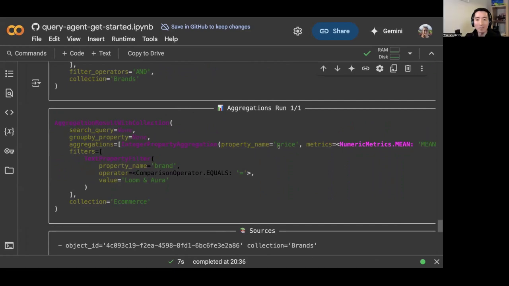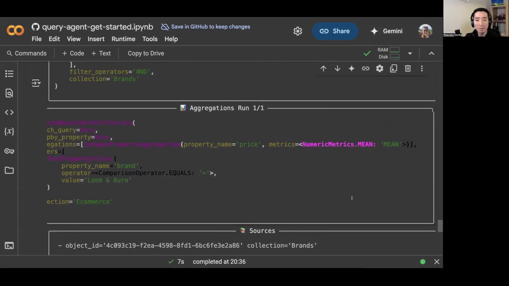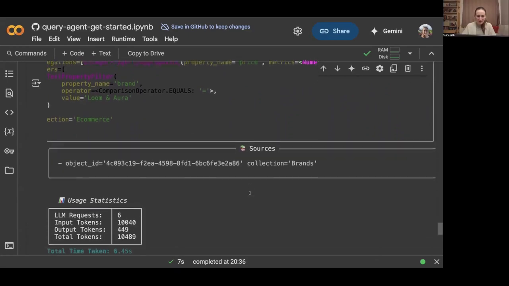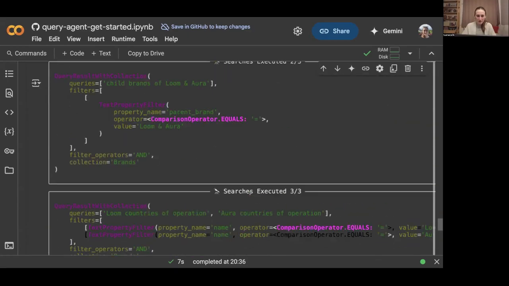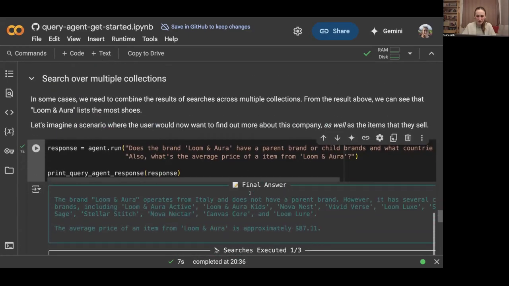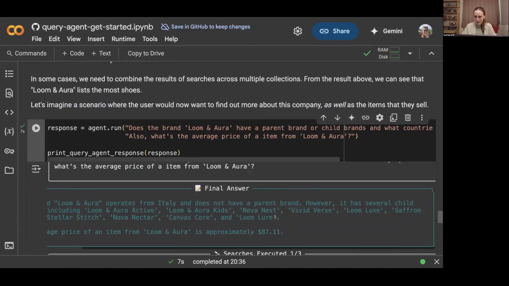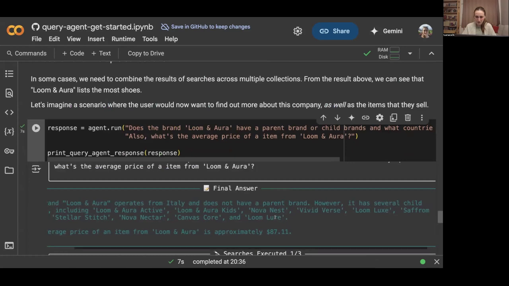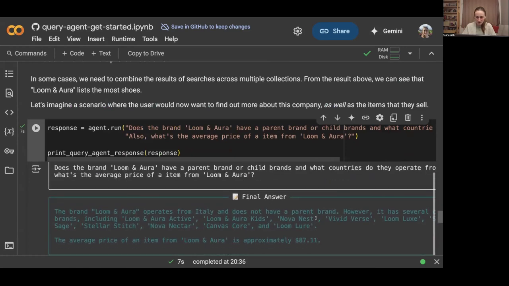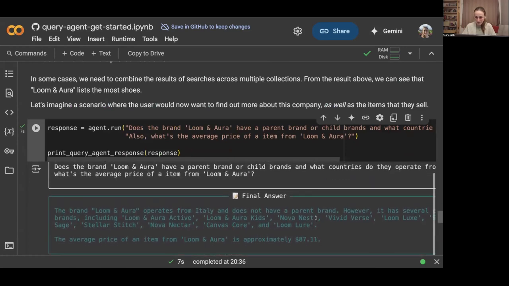In the eCommerce collection. And then what is our final answer? Let's go to the top. And I generated this data set, so I can tell you that this is correct. These were all of the child and parent brands of Luminora, and it should be operating in multiple countries.